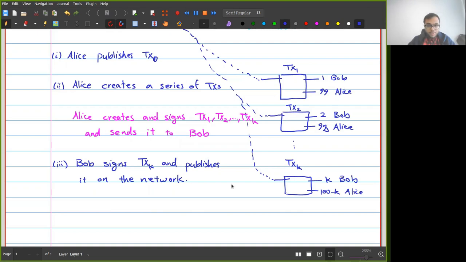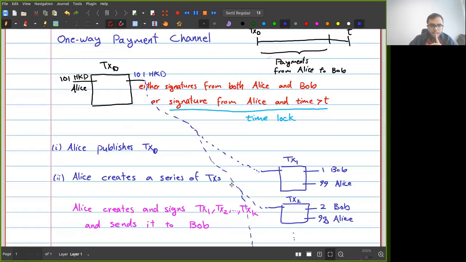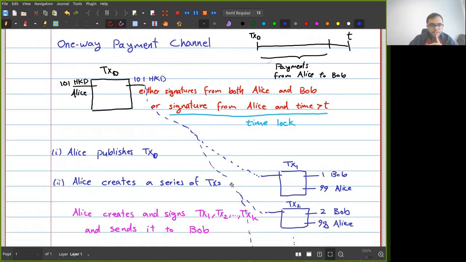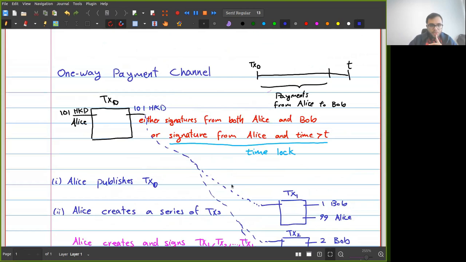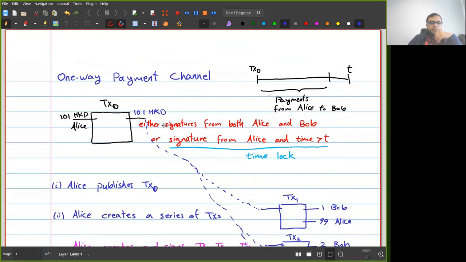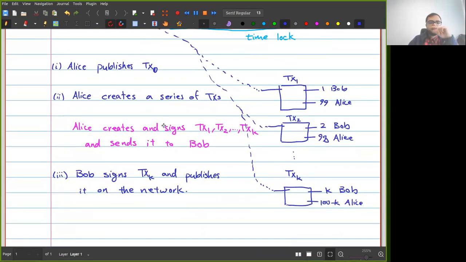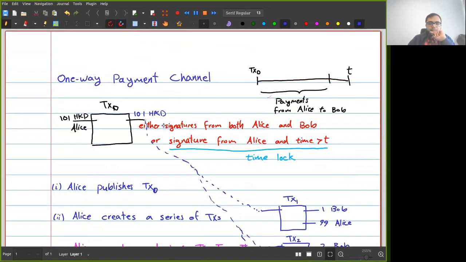Okay, this is what we have, and we had this in the last session as well. But what are the properties of this channel? So whenever I talk about a payment channel, this entire protocol is what I'm talking about. Well, first of all, this is a one-way channel, right? Only Alice can pay Bob. There's no way here for Bob to pay Alice. And secondly, it has a limit on the time. So I can use it at most in this particular time segment.